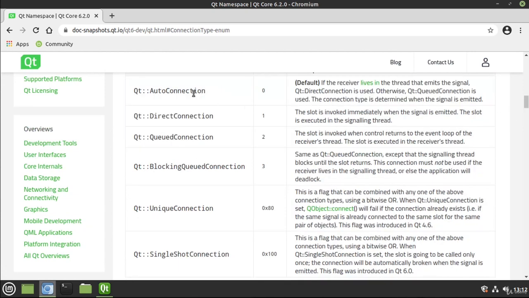Auto, I think we've touched on this briefly before, but auto will just try to figure out what you're doing. Direct goes directly to that object. Queued puts it in a queue. This is really great for threads. Threads are very advanced and go beyond the scope of this course, but we do cover them in our Qt Core Advanced course quite heavily. And then you have blocking queued connection, which is a little bit unique. And then unique connection, which is, well, unique, meaning only one of them can be connected. So it actually uses the object to figure out how many of them are connected. And then you have single shot connection, meaning you're only going to connect to it one time.